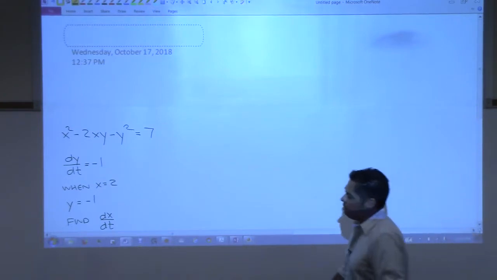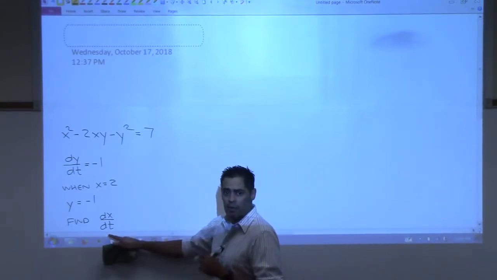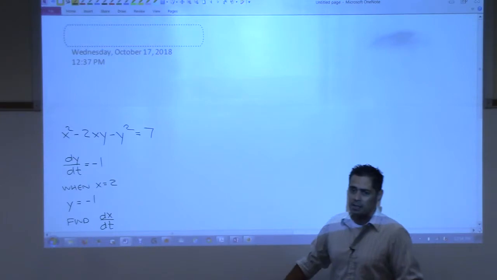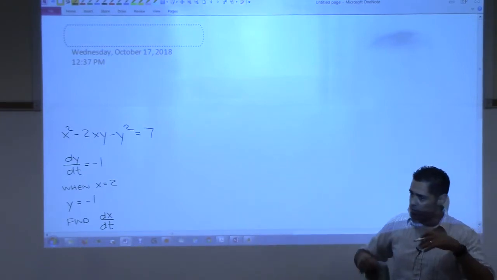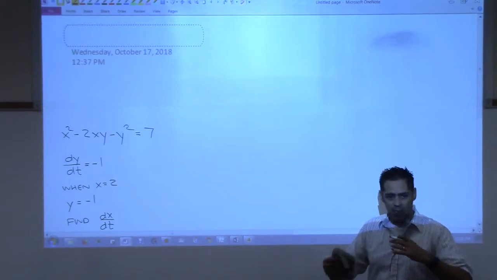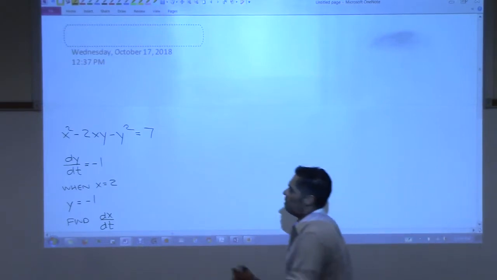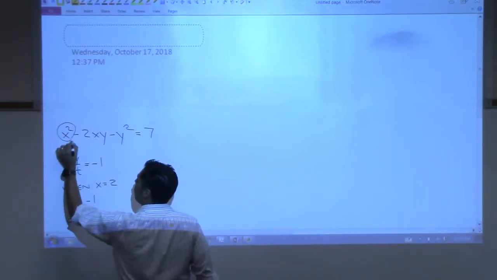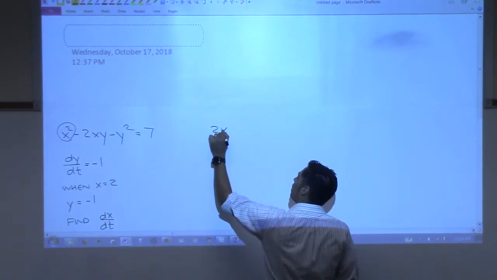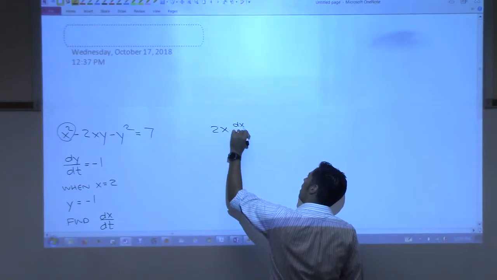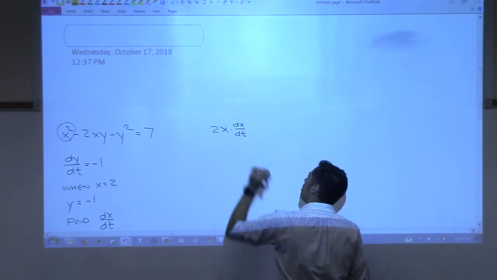We are going to look for dx/dt, right? So we're differentiating with respect to t. Since there aren't any t's up there, we know we're never going to get 1, right? It's always going to be d something dt, d something dt. So we start with the x squared. We've been down this road already, haven't we? Derivative of x squared is 2x times dx/dt. So that we've done already, right?